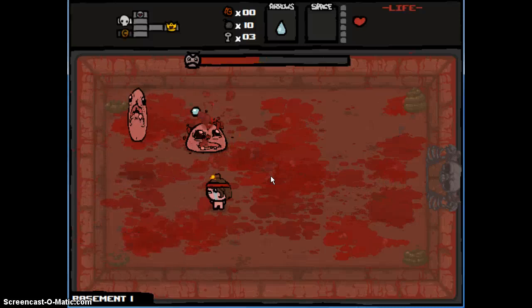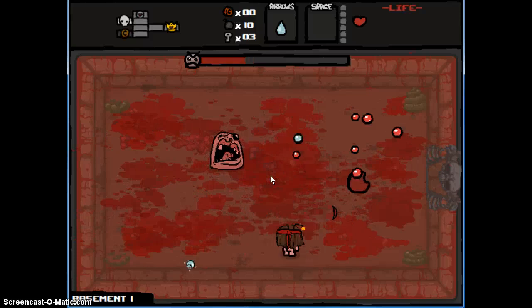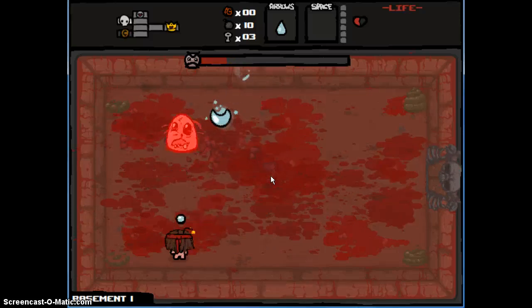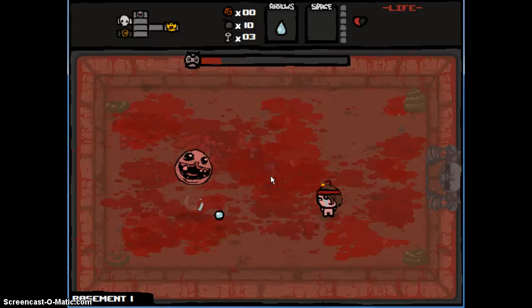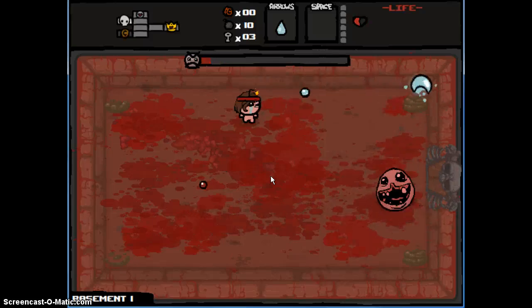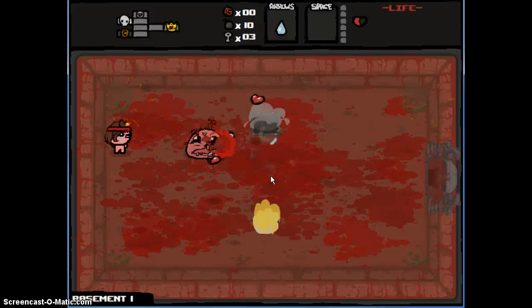I gotta watch out. Oh, yay. Oh, yes. Bloodlust. Increase my attack by like one. Oh, God. I'm gonna die. I'm gonna die so early already. Just kill him. Oh, God. No. I don't wanna die. Just kill him. Give me a health.